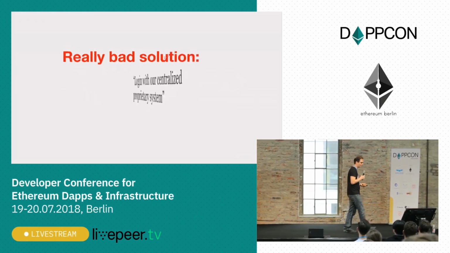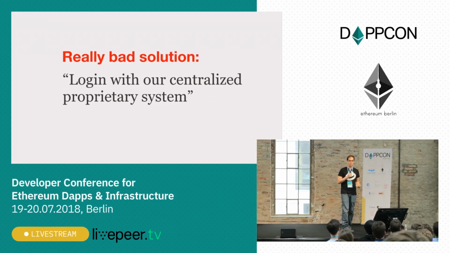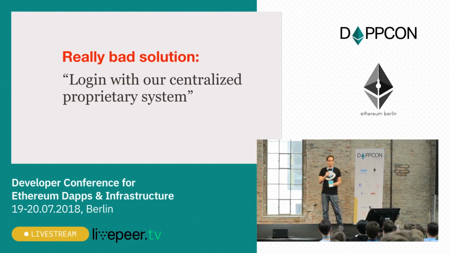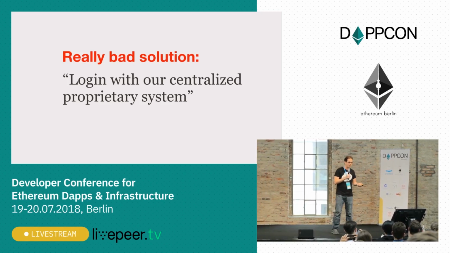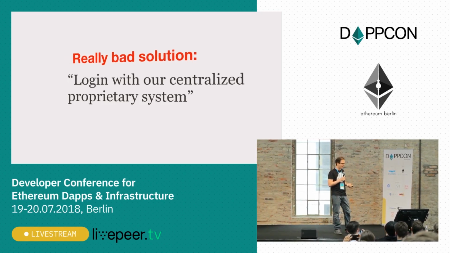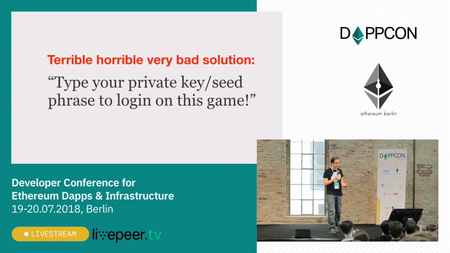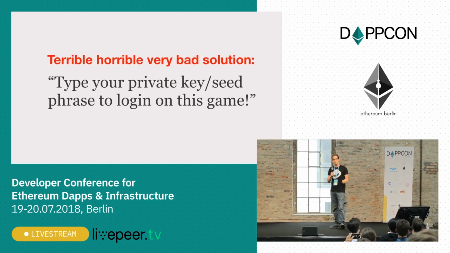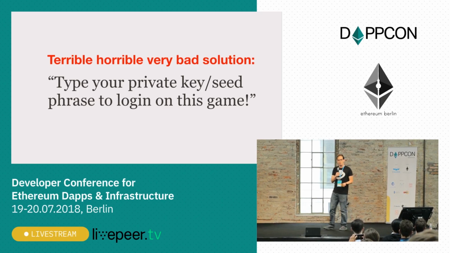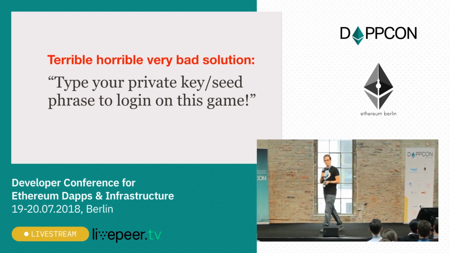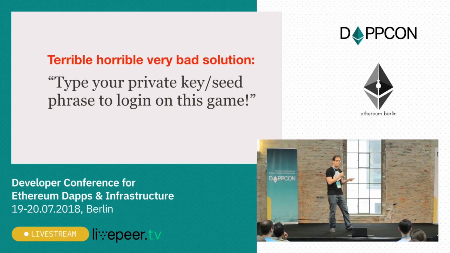That doesn't make sense. Here's a really bad solution. Let's just create a central login system where you log in with Facebook, right? That's not what you want. Here's a very, very, very bad solution. Just type your private key to log in on every app. That sounds like something that nobody would do, but I've seen people do it.